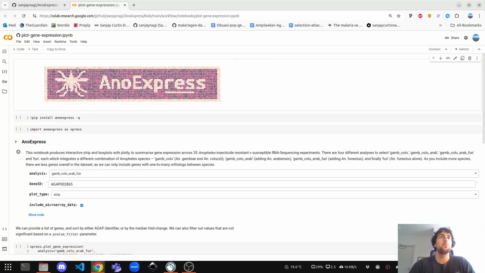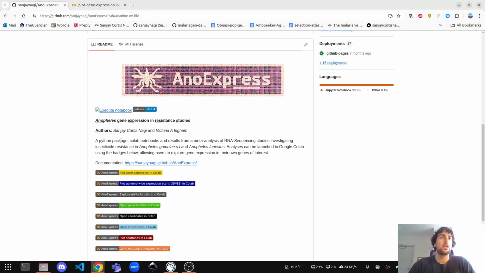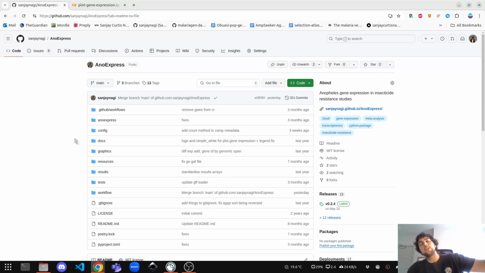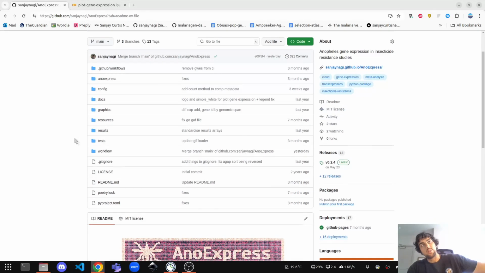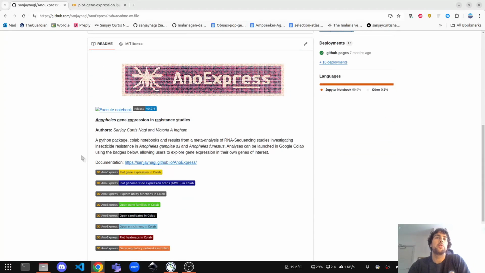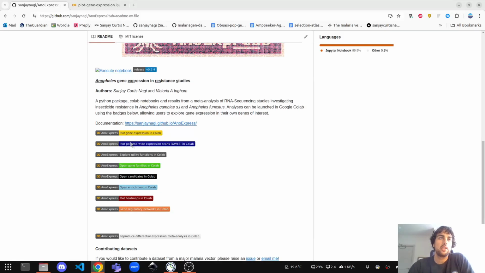So we'll begin with, basically, you can access the AnoExpress notebooks from the GitHub repository. There are various badges here which link out to Google Colab. If you're unfamiliar, Google Colab is a platform that Google runs, which allows individuals to use computing resources in the form of Jupyter-like style notebooks for free.